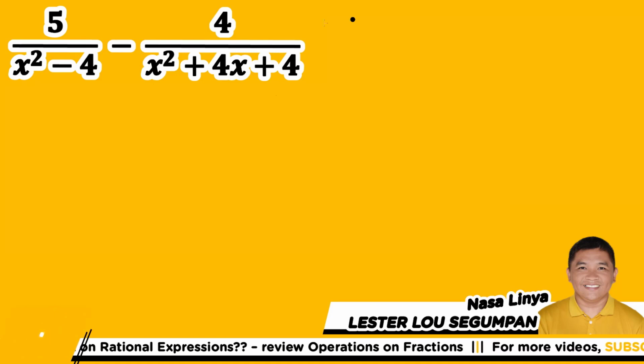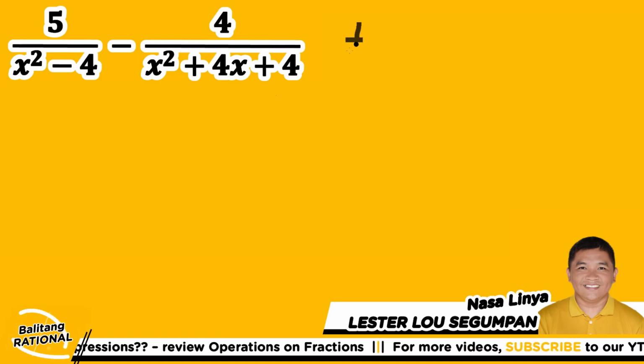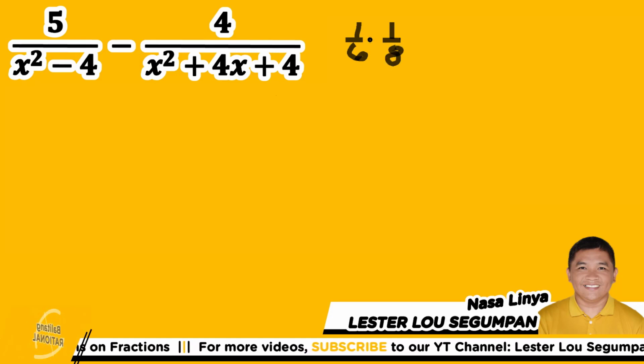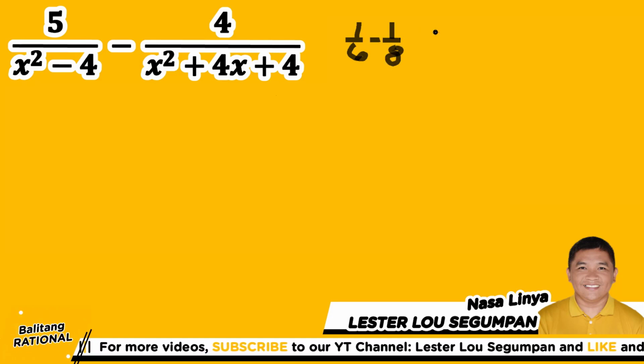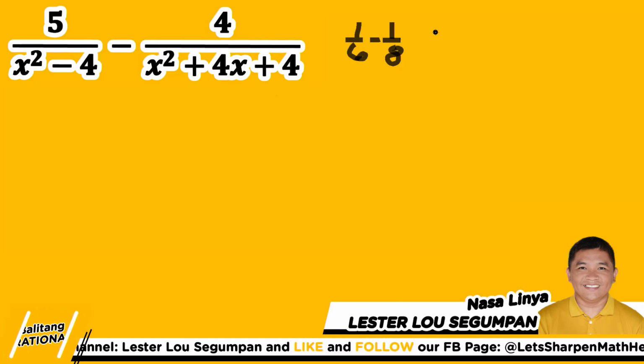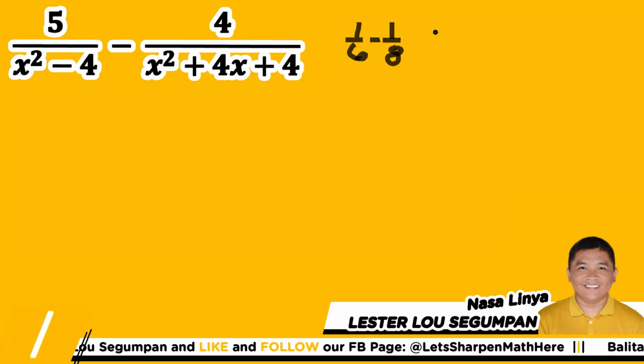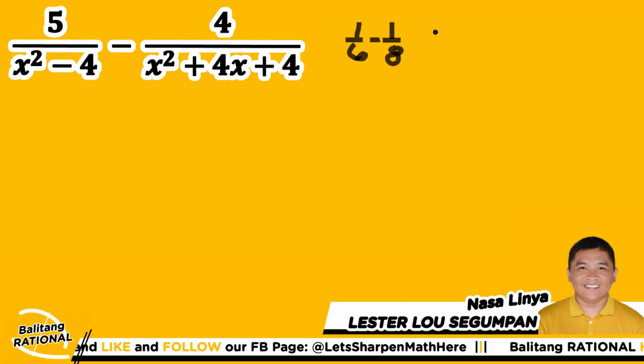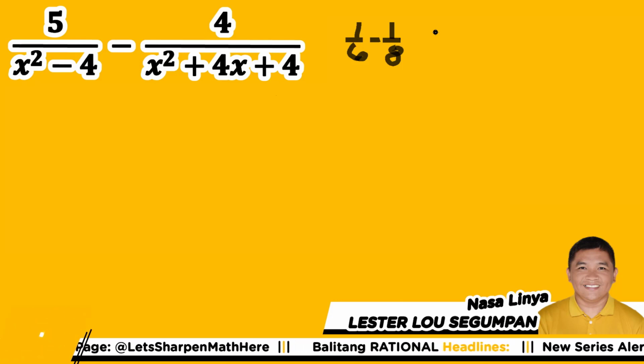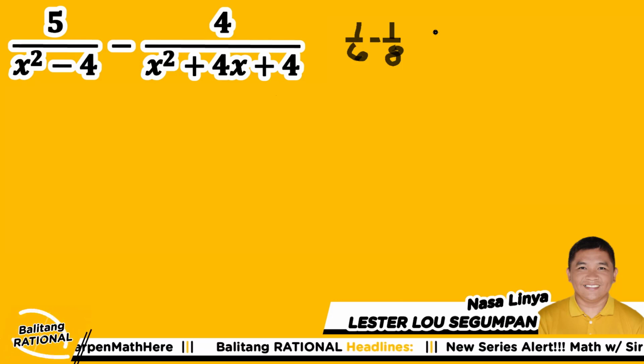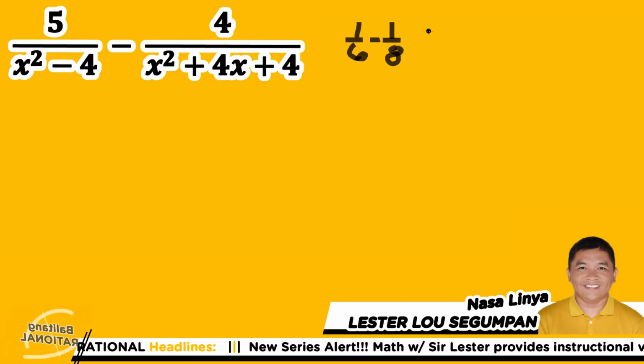If we have two fractions like this, let's say 1/6, and you have here 1/8, and we are going to subtract 1/8 from 1/6, you cannot say that the answer is 0. Kasi nga po, di po pwedeng masubtract sila automatically because their denominators are not the same. These two fractions are considered to be dissimilar fractions. We can only add or subtract, in this case, fractions which are similar. This is why we had the idea of looking for LCD.